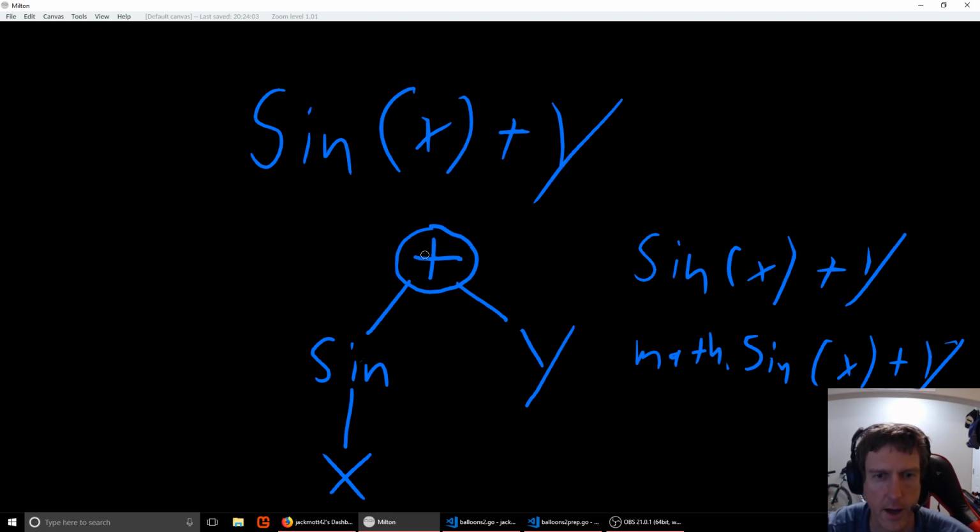So this kind of tree is called an abstract syntax tree, and this is actually how compilers work. When you compile your Go program, it goes through a step where it parses the raw text that you type, and it creates an abstract syntax tree representing all of your source code, and then it goes on to the step of optimizing it and turning it into machine code after that. So this is a really powerful thing, and you'll hear the phrase abstract syntax tree a lot, and it sounds confusing and complicated. It's really not. It's just a tree. It's not a binary tree. You can have any number of nodes that lets you represent expressions and statements. In this case, we're just going to represent equations.